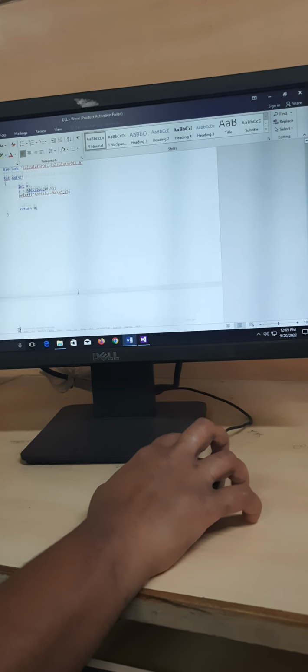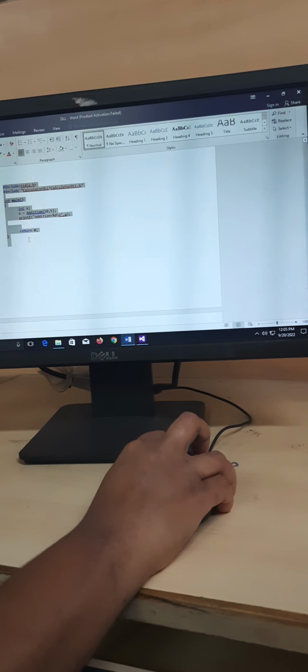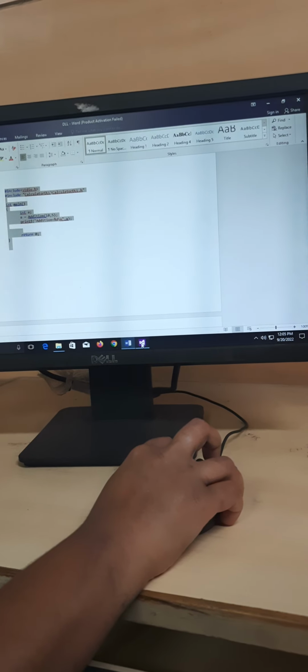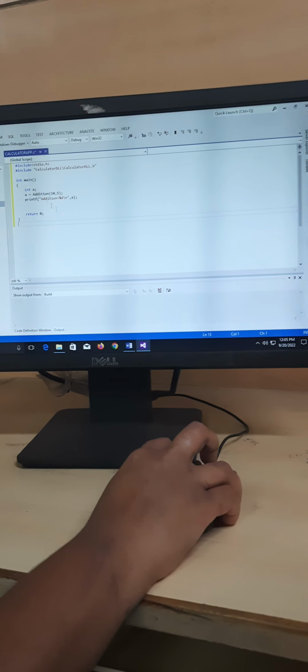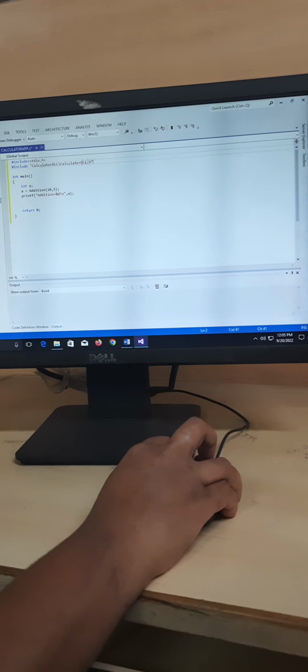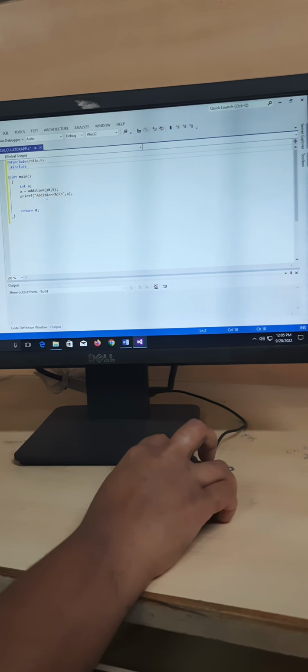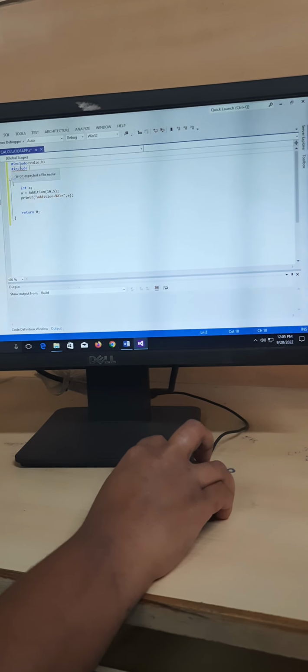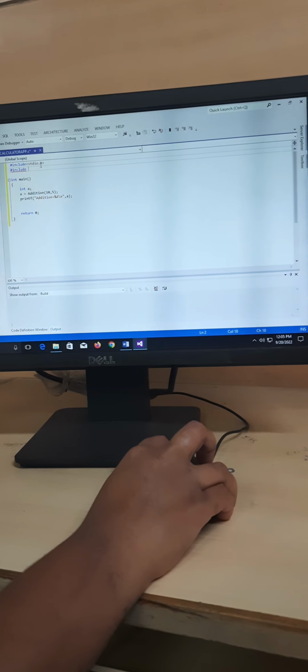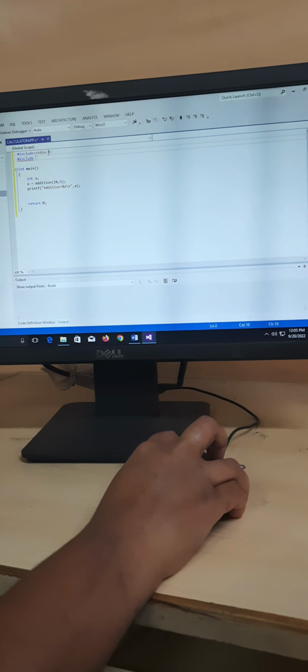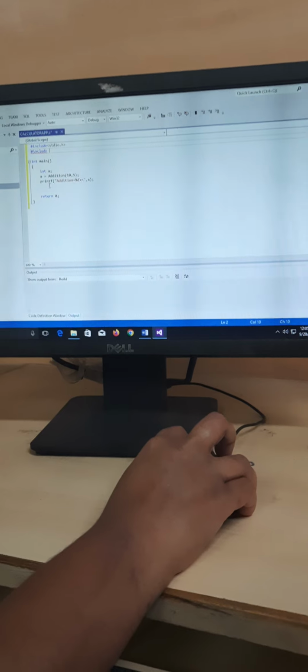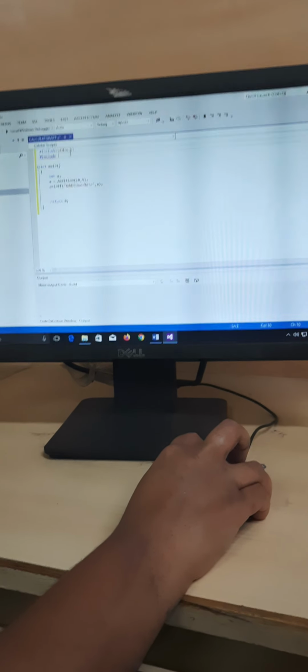So I'm just copying and pasting over here. Now see, this one is normal C programming code. Here we are including the stdio.h header file because we are using a printf function. So for that purpose we need to add this header file.